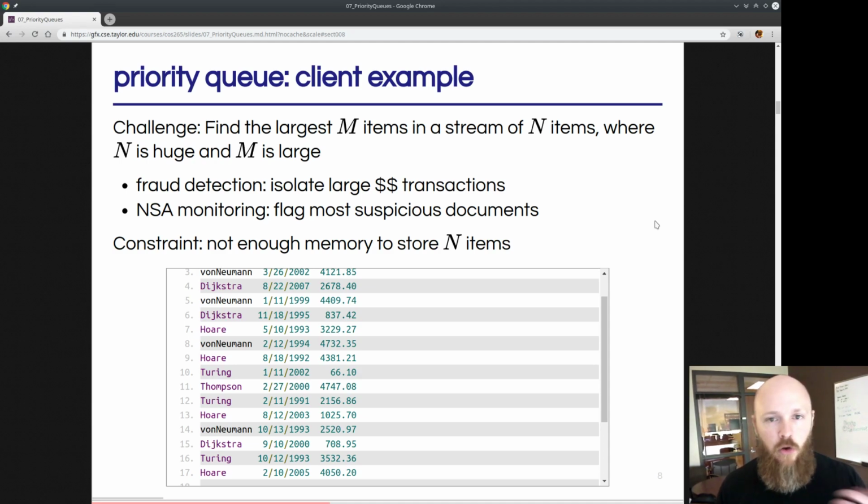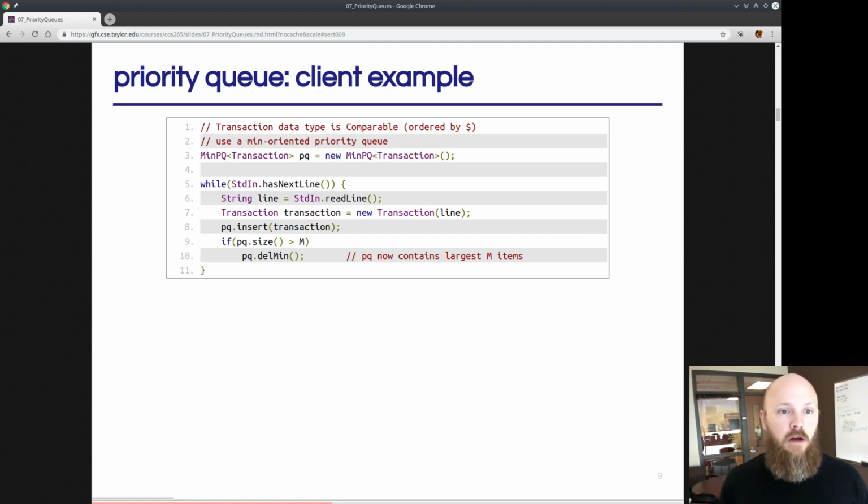Okay. So in the end, we want to find something that runs better than n squared, than just running through it multiple times, always finding the max item and the next max item and returning that. Okay, so here would be an implementation of that exact client that we saw on the previous slide. So this is our top M implementation.